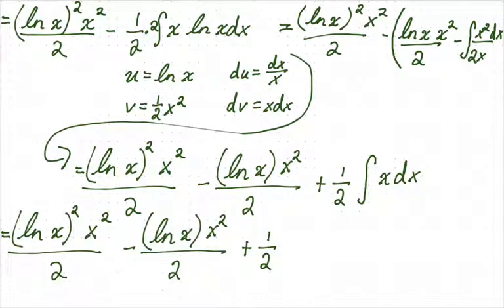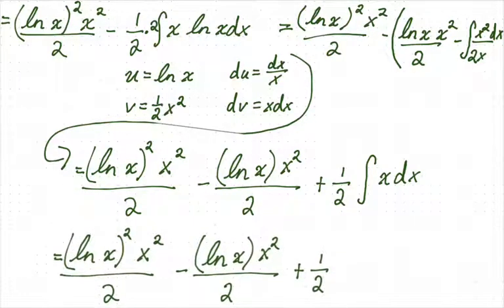I'll copy most of that over again. And then the antiderivative of x is just 1/2 x squared, and I'll slap a plus c at the end of that. So number 24 is ln of x to the 4th times x. So you're going to have to do integration by parts probably 4 times, but it's going to follow the same procedure.